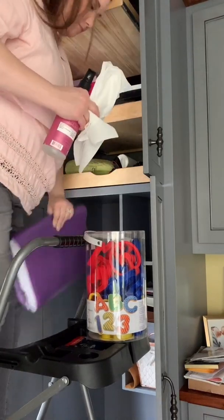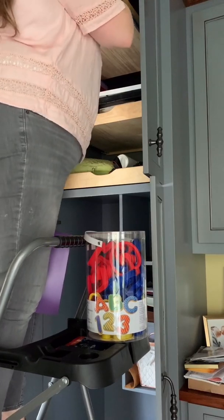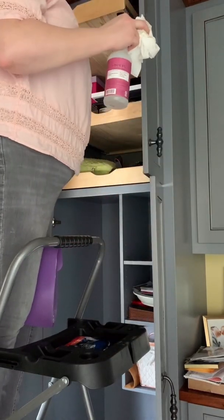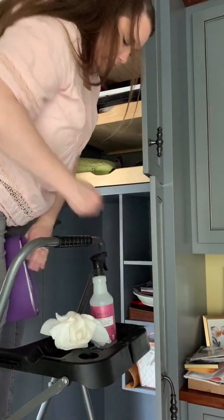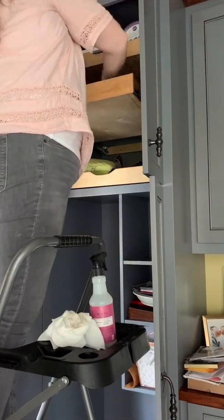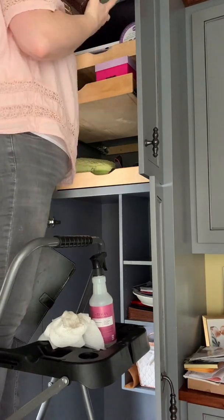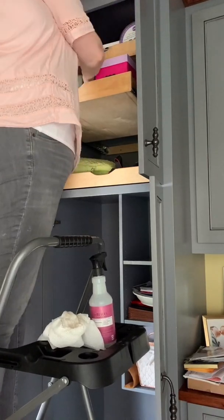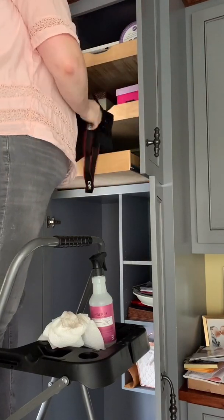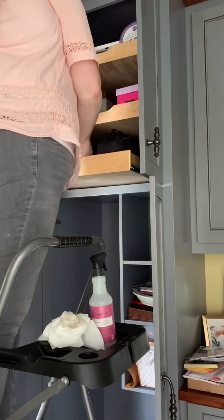Over here on the left corner cabinet, I have some random cookie cutters, it looks like. I can't remember, I think Chris bought these. And then some extra files, old photos I keep in the little boxes, letters for my letter boards, and I think my camera equipment is in this cabinet as well. So I'm just shuffling around to make sure it's very tidy and clean, and that I can see what all is up here.